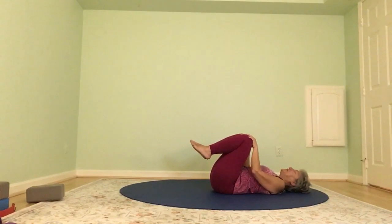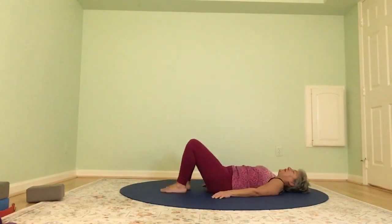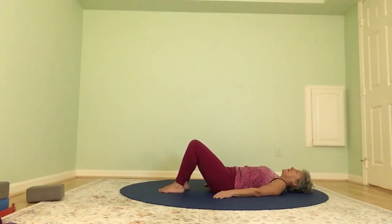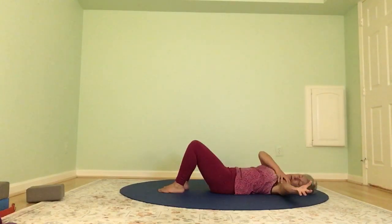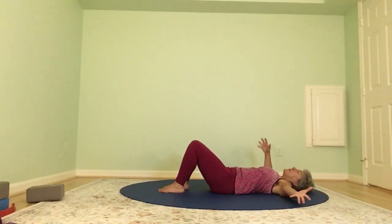All right, next time your knees are in, bring your feet down. Okay, so they're about hip width distance apart now. On the mat, extend your arms long out from your shoulders. Spread your fingers wide and make a gentle fist. Extend through the fingers and make a gentle fist. Extend and make a gentle fist. One more time, extend. Feel that energy going all the way up your arm.